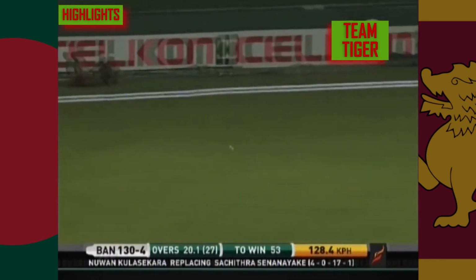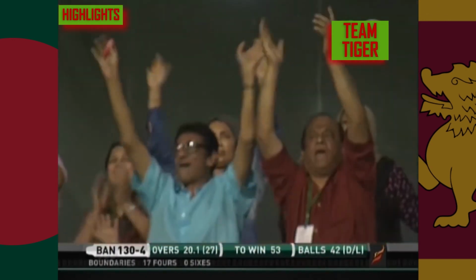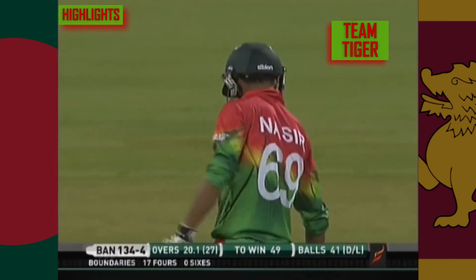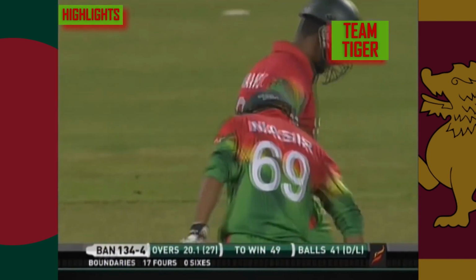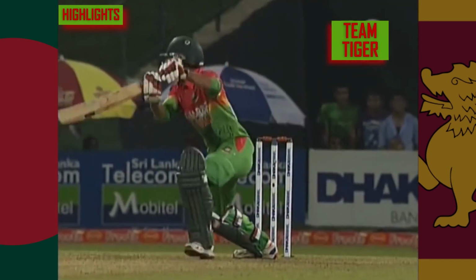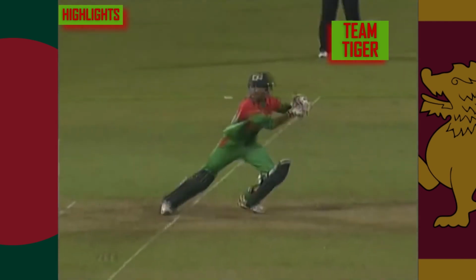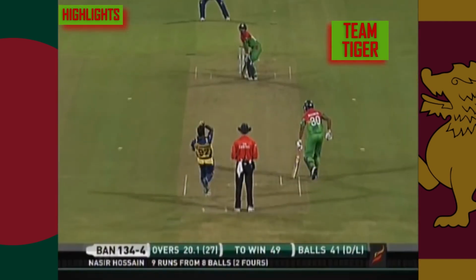Top shot, that'll be 4. Nasir Hossain opting to time the ball rather than smash it. And that's also a very good, positive way of playing shots along the ground. Just like you said, didn't try to hit it too hard. Make sure he found the gap, because I mentioned earlier it has been a very quick outfield. Look at that.